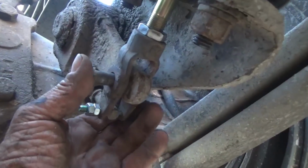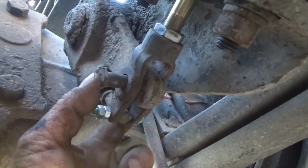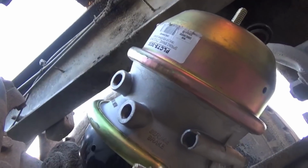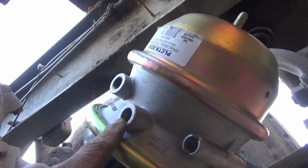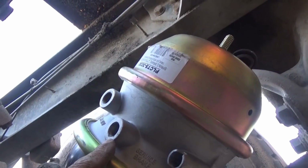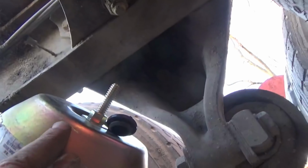And now I gotta go ahead and get this one in there. I need two hands. Alright. I forgot to put these fittings in here. I gotta go get them off the other chamber. But first I'm going to get this caging bolt out of here.